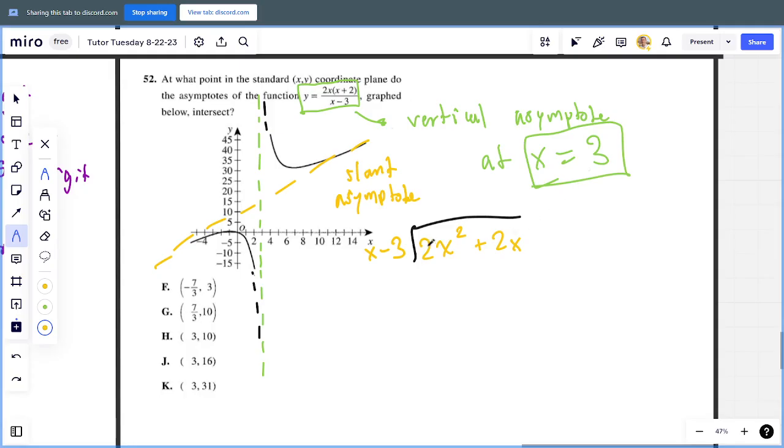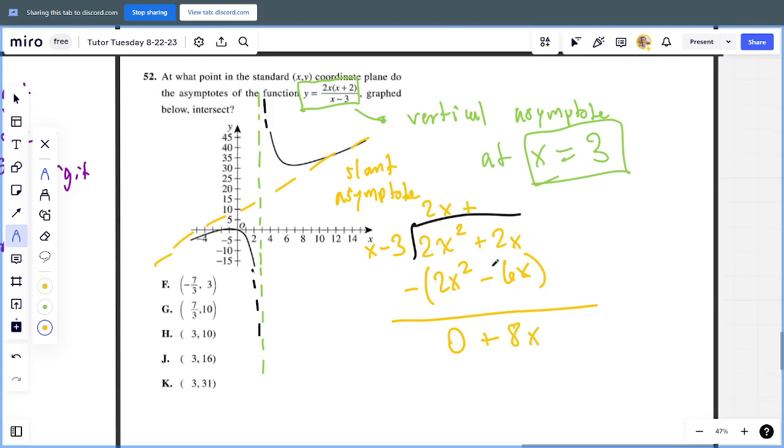Yeah, synthetic division is quicker. I kind of just forgot how to do it, so I'm going to show you the long division way. I know that x minus 3 goes into 2x squared 2x times. And then when I multiply the 2x and the x minus 3, I'm going to subtract off the 2x squared minus 6x from here. That's going to give us 0, and then plus 8x.